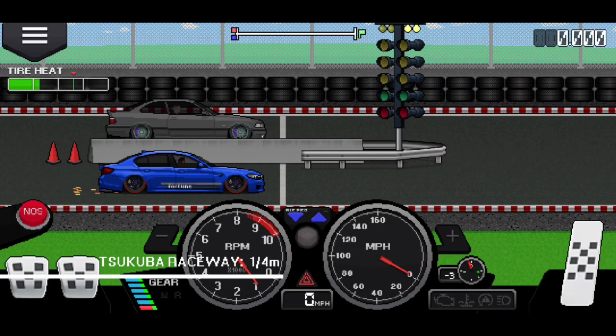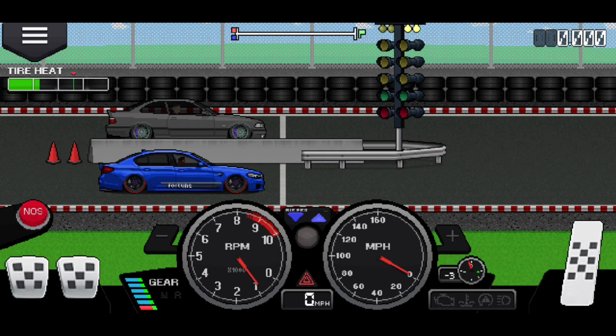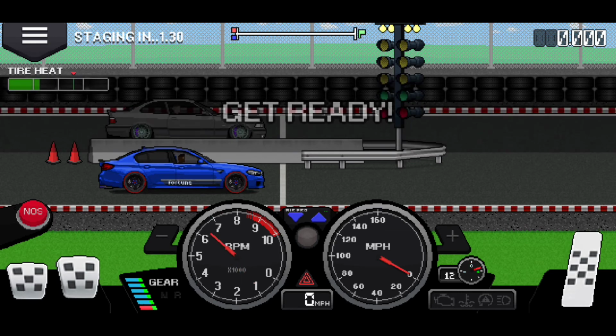If you're playing Pixel Car Racers, you need to turn off the Wi-Fi so you don't get any ads. Not trying to spend too much money. Like, not too much, like $1. Okay, ready?